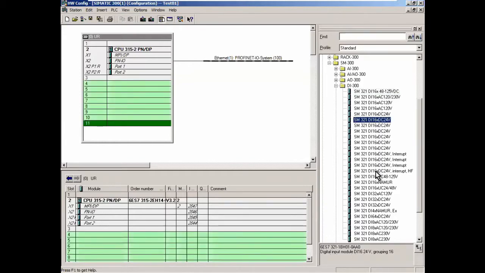You can see there's a whole range of input cards. And the moment I click on it, Siemens is telling you that you can put it in any one of those slots. There are actually 8 slots. But when you're going to fault find in a PLC, you're going to see the CPU in the rack, and then you're going to see I/O cards. So although in the PLC it's showing slot 4, that would typically be rack 1, slot 1, and this will be 2, 3, 4. So we can put in 8 cards, from rack 1, slot 1 to rack 1, slot 8.